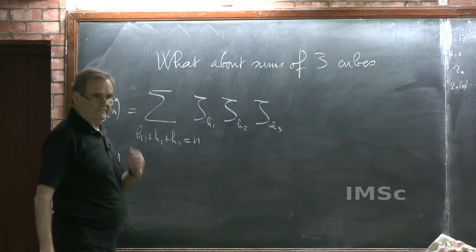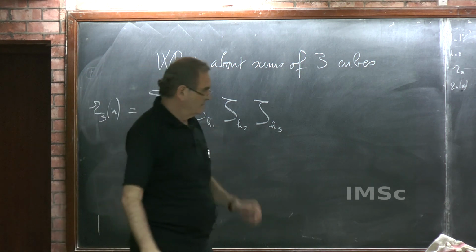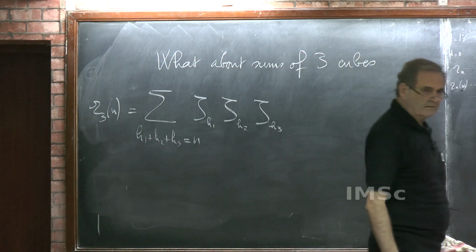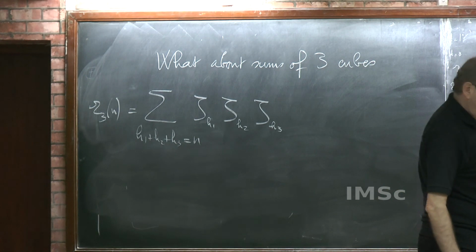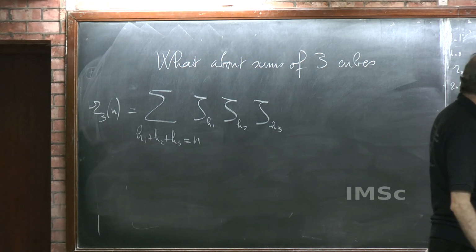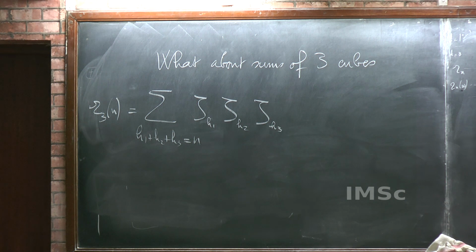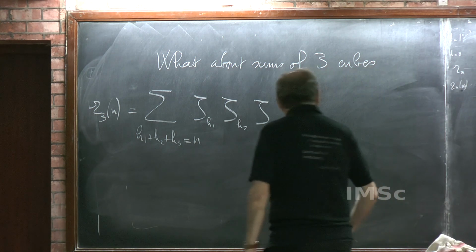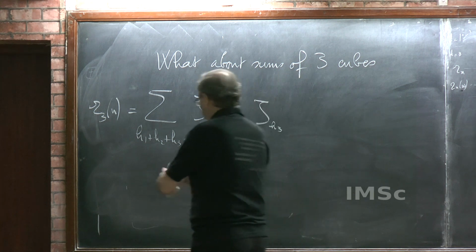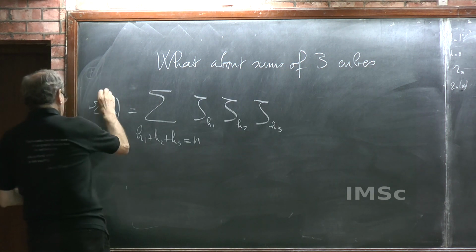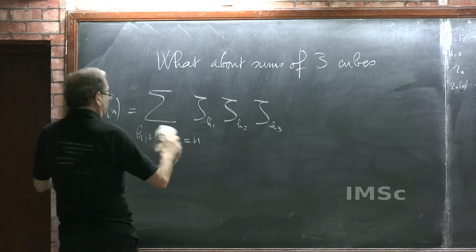So you mean that by any means omega? What is the question? You are talking about squares or you are talking about cubes? Here you use the symbol Rn of omega, right? So you are using R3 of n, that means, okay, yeah, I understand what you mean. R3 of n. Sum of 3 cubes.